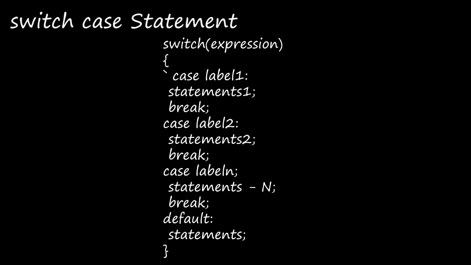The syntax of this switch structure: the word switch is used. Switch is a keyword. Inside it, an expression is there, and then case, the first one, case 1. If that case is accepted, statement 1 will be executed. Break. Then another case; if that case is accepted, statement 2 will be executed. Like that you can give a number of cases and statements.